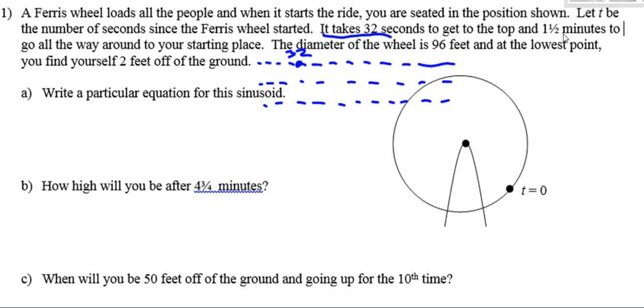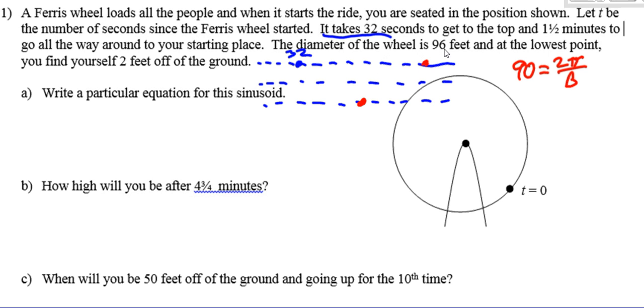Then it also tells you that it takes a minute and a half to go all the way around, so that is our period. A minute and a half would be back up at the maximum height. You also know that it would reach the minimum in there, but none of that really matters. The only thing that we need from the minute and a half is that that's the period, so 90 seconds. Use the formula 2 pi over b. We can find b for our equation.